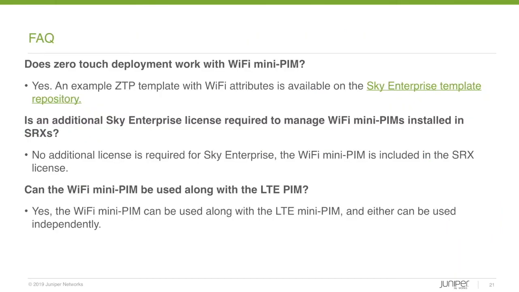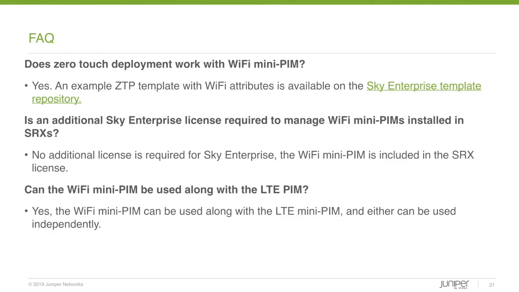And let's park here on the FAQ page and talk through a couple of these common questions. Does Zero Touch Provisioning deployment work with the Wi-Fi mini-PIM? Absolutely it does. That device can call home or do cloud-based ZTP to Sky Enterprise. And we've got some Sky Enterprise templates out there in the repo on GitHub.